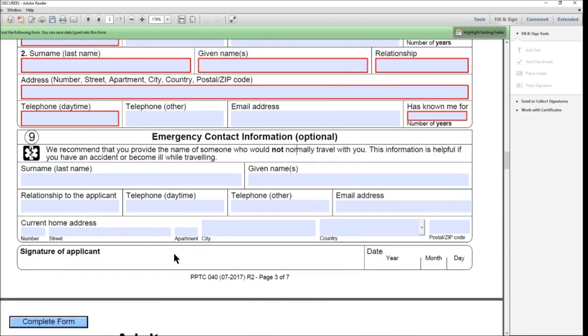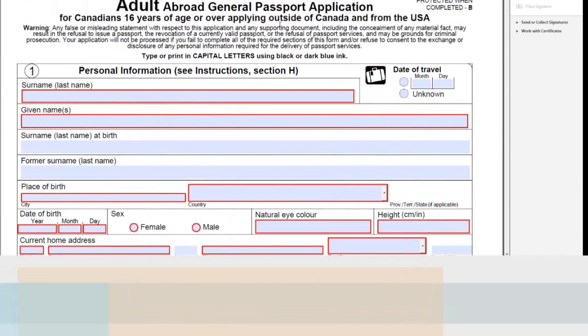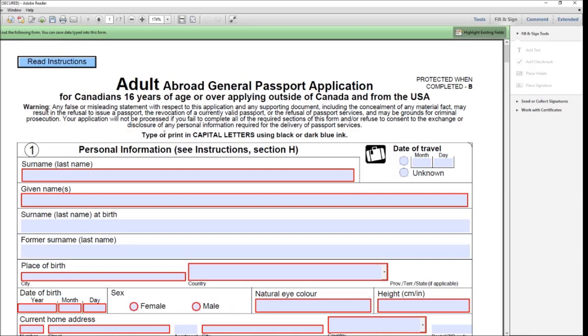And then finally, winding out section 9 and the ending of this application, remember to sign here as the applicant, and you will also be putting the date of your signature. So I hope this guide has been helpful to you in filling in the adult general passport application form, whether you are within Canada or applying outside of Canada. Hopefully this provided some salient information, clarified some things that you may not have been sure about, and just helped point you in the right direction.